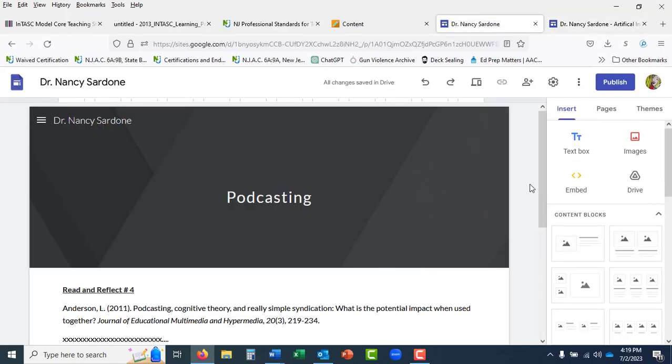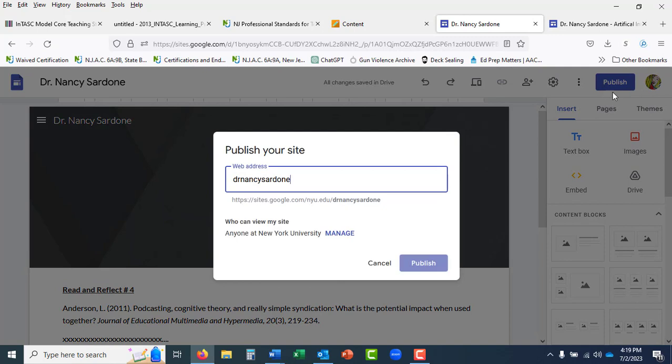Okay, the last thing that you need to do, and this is very important, every single time that you use Google Sites, the last thing that you need to do is to click the publish button, and you need to give your web address and name. The reason I just added the number 2 is because I already have a website that I created for this account that I just showed you.